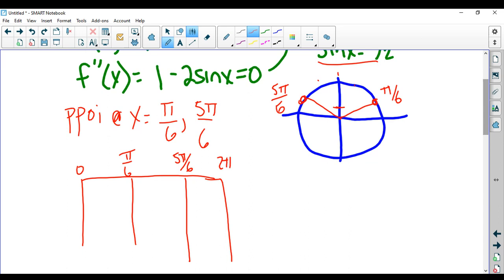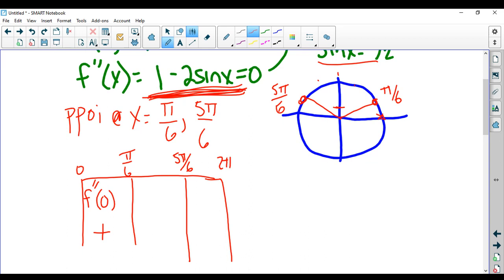In the first interval, I'm going to take the derivative right here at 0. Because we're going from 0 to 2 pi, I can include 0 as my test point because I know it's not a possible point of inflection. Plug that into your second derivative right here. So that's 1 minus 2 sine of 0. We know sine of 0 is 0, so this is going to equal 1. I don't care that it equals 1. I care that it equals a positive 1, which means it's concave up.